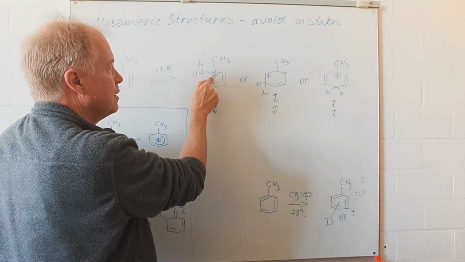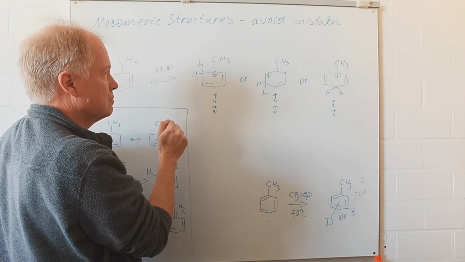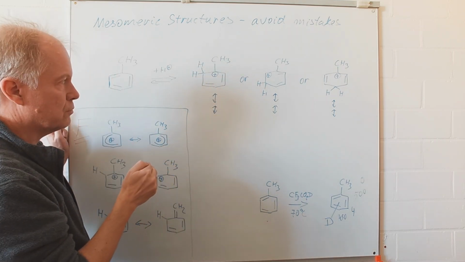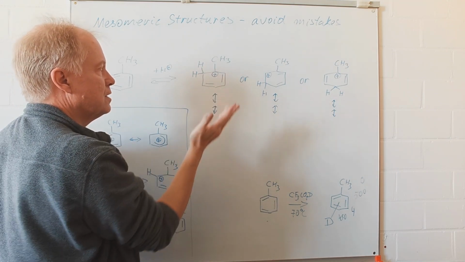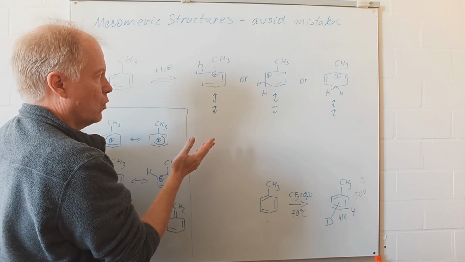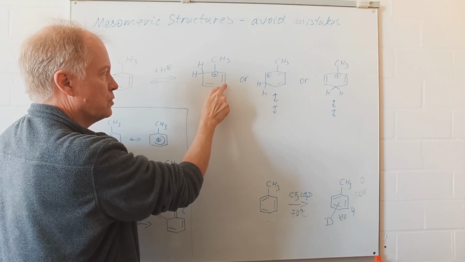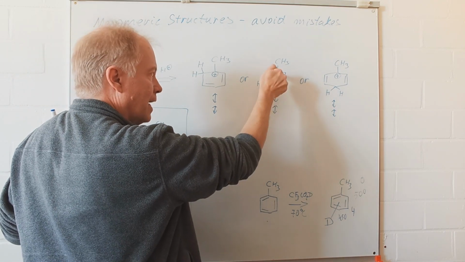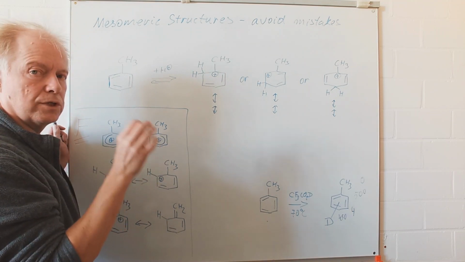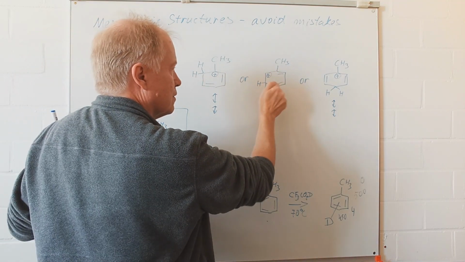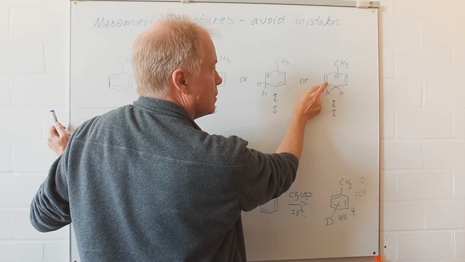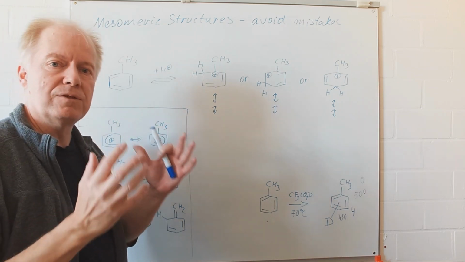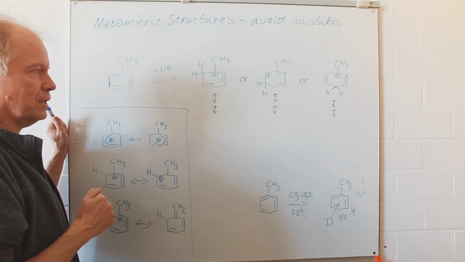So then we have a cationic charge here, alpha to the CH3 group, and we can draw two more mesomeric structures. Electron density might migrate, and we could also draw those structures with a positive charge here and there. Similarly, let the positive charge migrate to this and that position, and here you can let it migrate to that and that position. We know the truth is in between all those mesomeric structures.